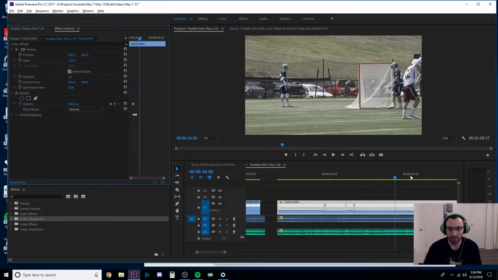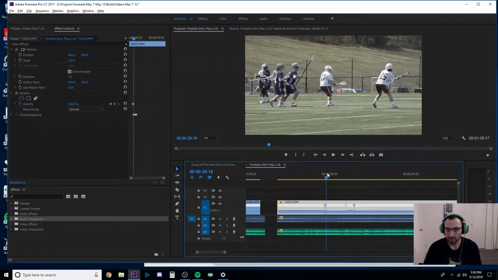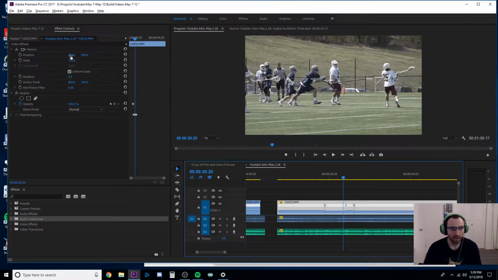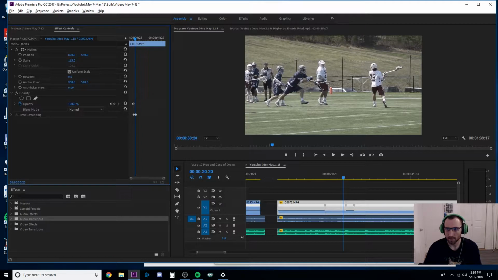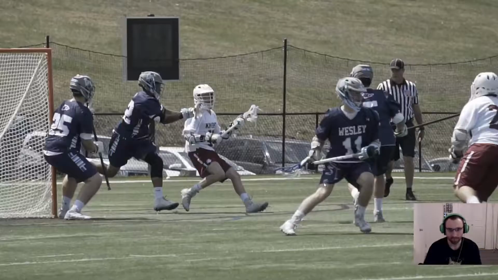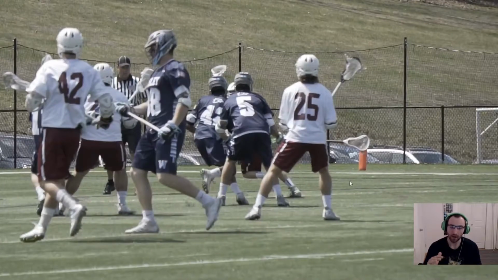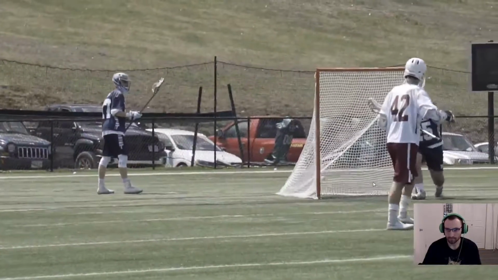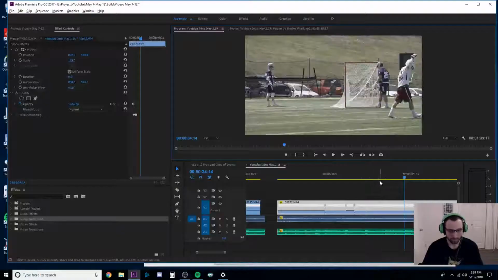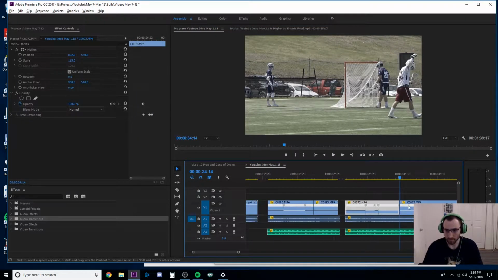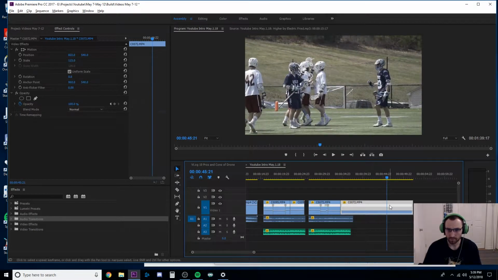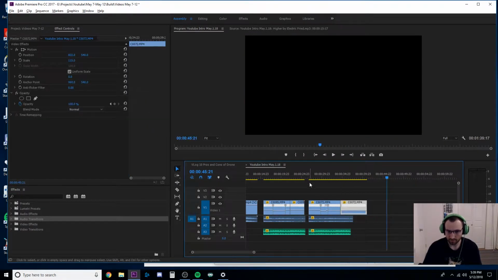Just about 115. And so he's far right and it's far right. So the point of that is so I can just kind of try to make him and the goal a little bit more centered without losing too much quality. And then again, if you want to, this isn't part of the thing, but just cut to them celebrating. You know, it's part of the experience.